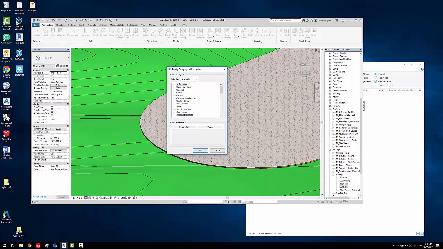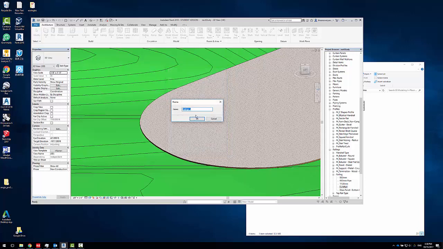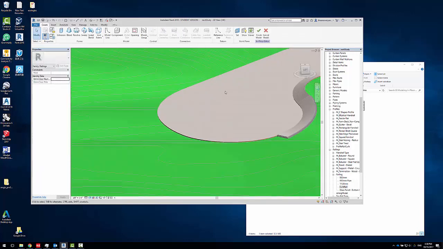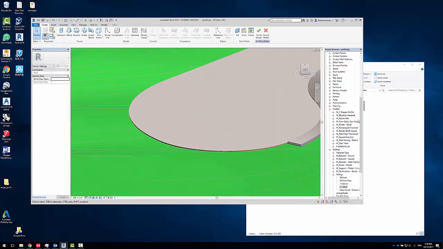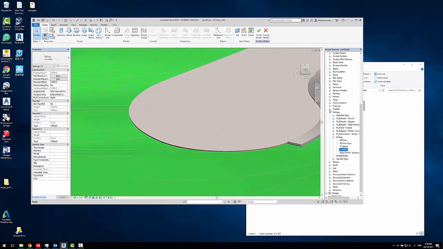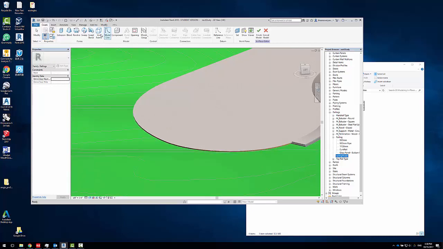You just click there and they will tell you where you want to create them. I usually do it under railings. Click OK and then give a name, like railing model, and click OK, and then you can just do it in here. What's cool about here is if you check railings, they will create a new family here, which is already there. Okay, and then you could choose which one you want to do.